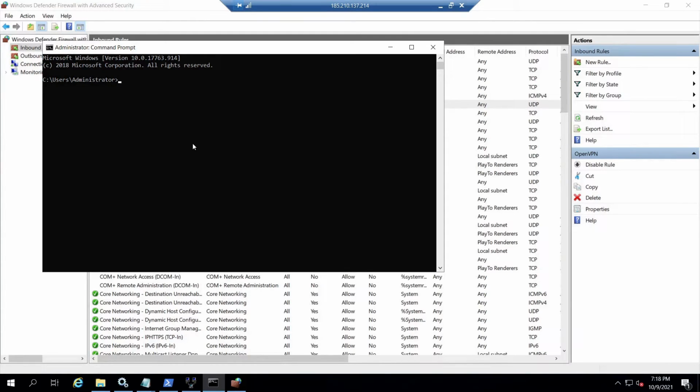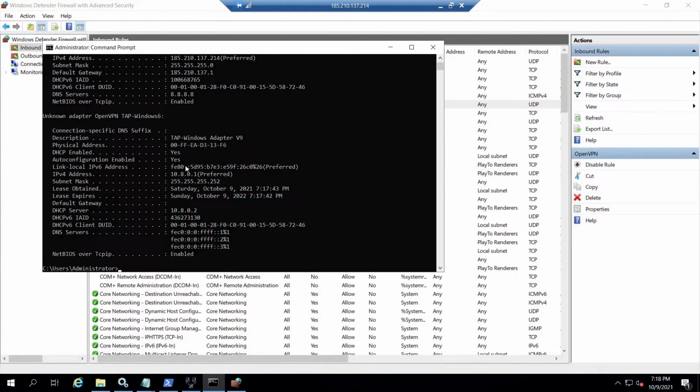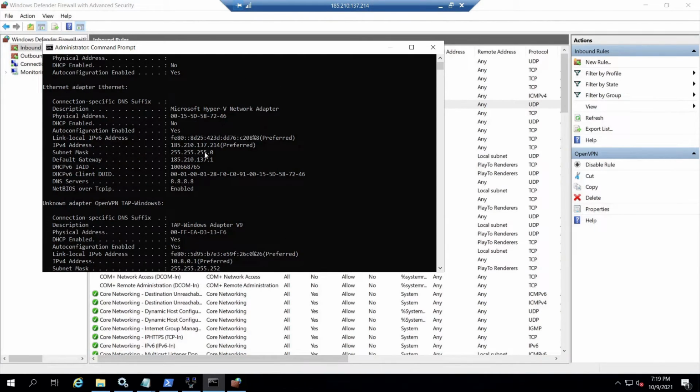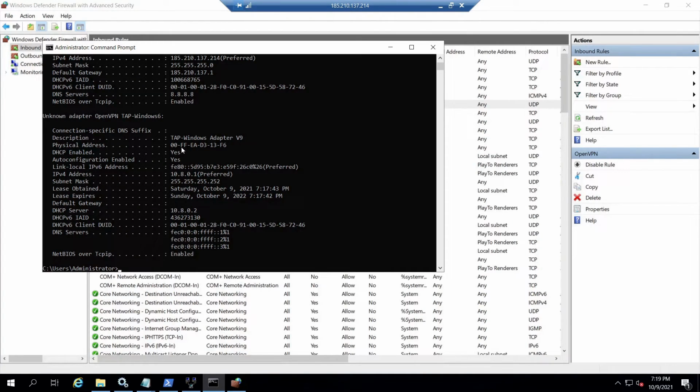At this point, if we open the command prompt and issue the command ipconfig /all, this is the command used to list all the IPs assigned in the server network adapters. And if you look into the TUN/TAP interface created by OpenVPN, we can see now those interfaces assigned with IP 10.8.0.1. This is the private IP of our OpenVPN Windows server. So all these things confirm that right now our OpenVPN setup is successfully started and ready to accept OpenVPN client connections. So this completes the setup of OpenVPN server, and now it's the time to check OpenVPN connections from the client side. So let's see how we can initiate a successful OpenVPN client connection from the client PC.